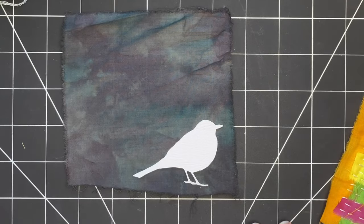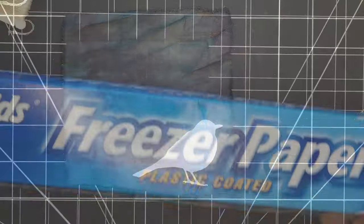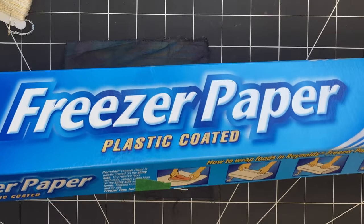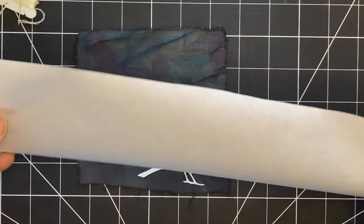The method I'm going to use to cut out my bird is a freezer paper technique. So where I live, you can pick up freezer paper at the grocery store. And here's the kind that I have. It's a fairly long roll. So I have a small piece.